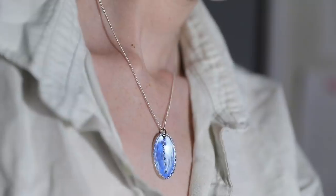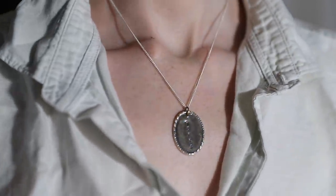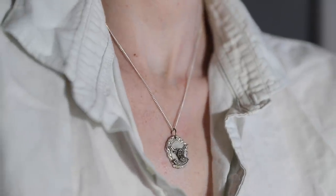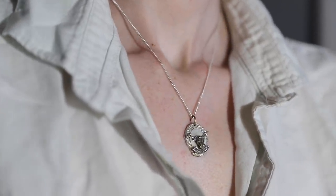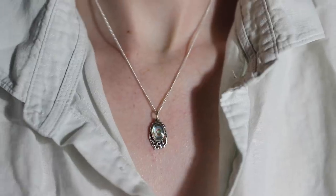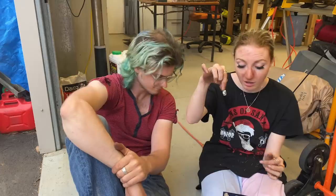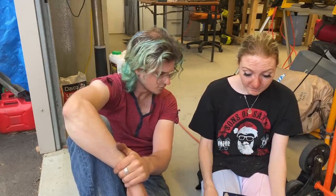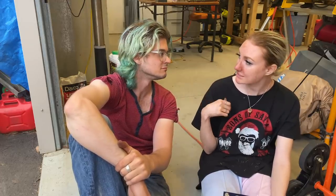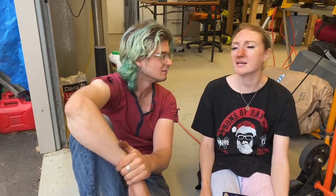I have this one here that's got my friend's name engraved into it. I have this one here for Millie with the little bull head, which I know she's going to die over. No further engravings required. I've got this one. This is a little opal. So that polish, that was the sterling silver one. Oh my God. Who did you forget? I forgot to do something with the glob of sterling silver that we smelted down. That's okay. It's still sitting there. I'm not going to do it tonight. I'm so tired. Next time.